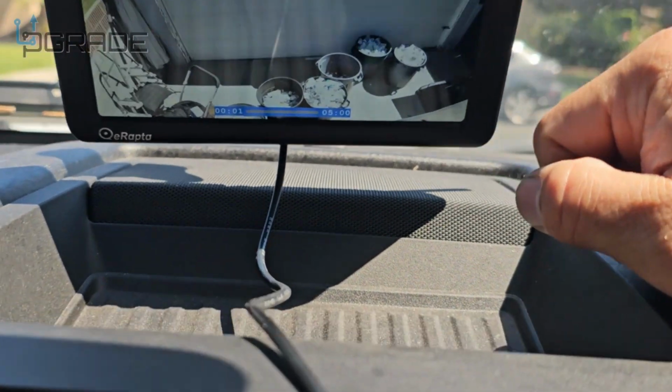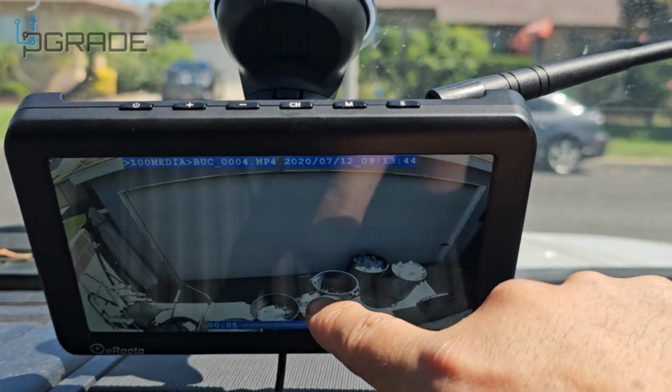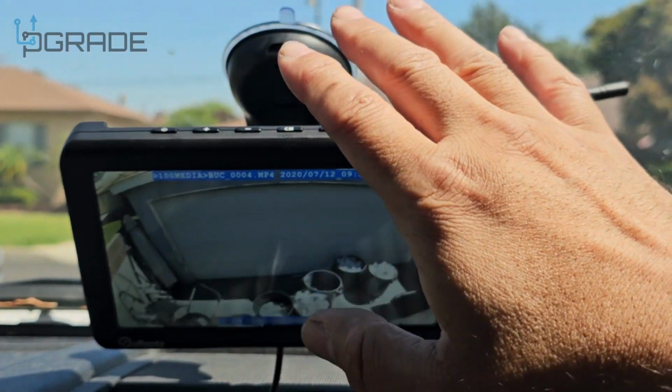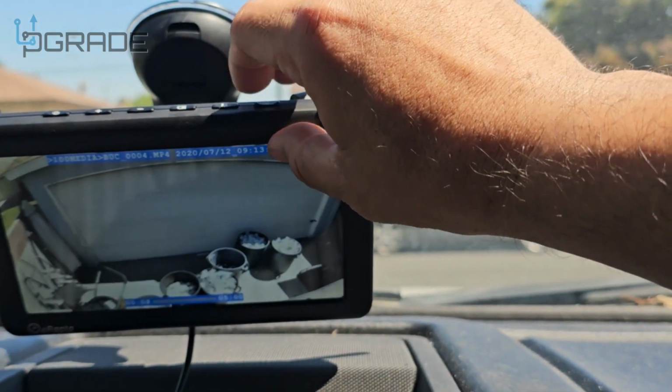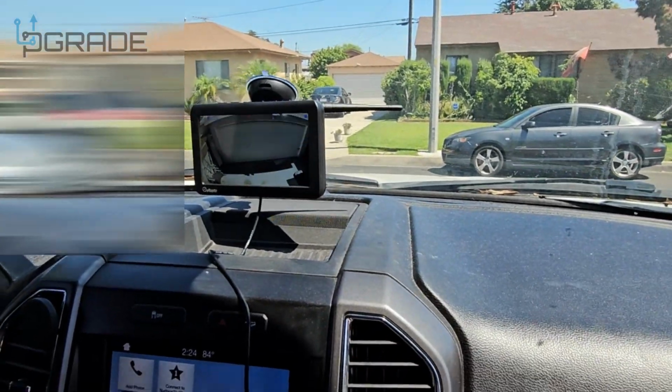Play the second one. Okay. There it is. We're playing a video from earlier today where we had a bunch of stuff in there we were moving, and we could always go back in here. So there's 60 gigs of memory in the actual system. Now let's drive a distance away from the RV to see how long of a distance we have. And right now we're going to go ahead and drive.